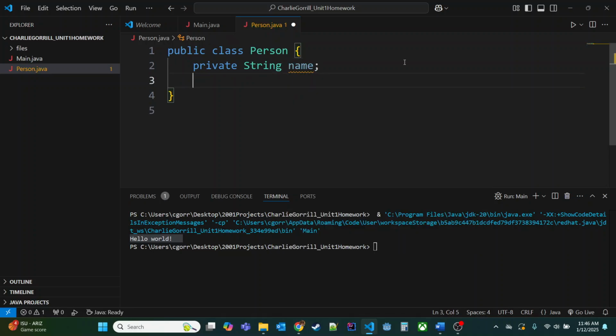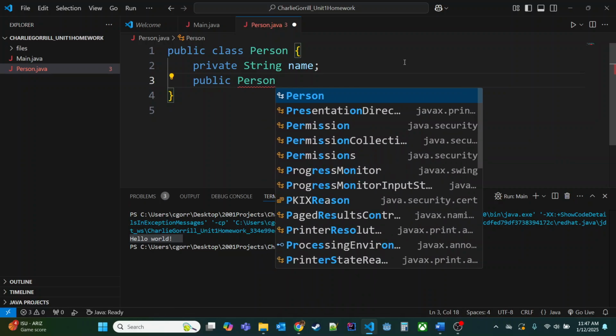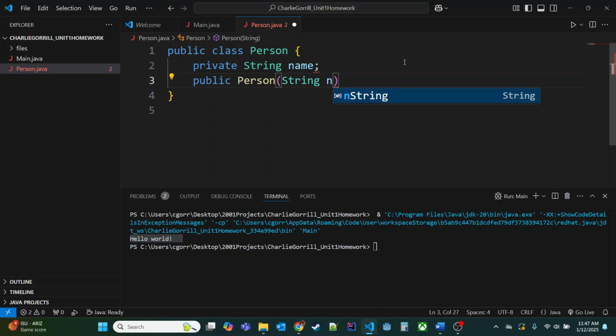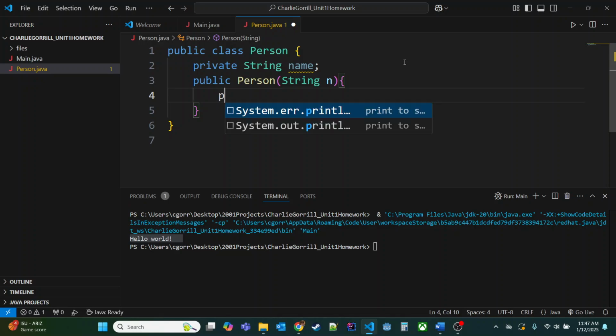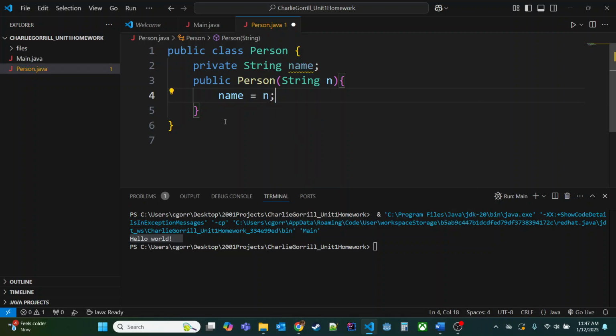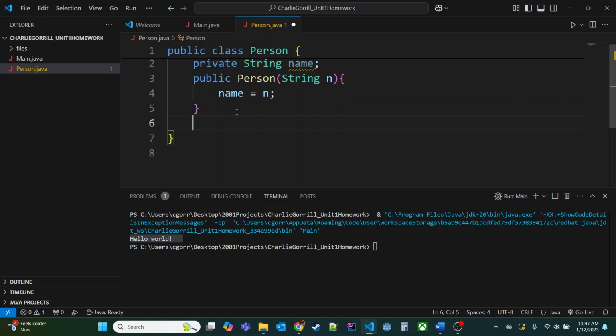I'll give it a constructor. And then I will give it a toString method.